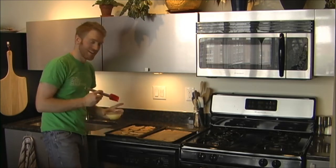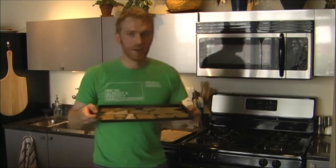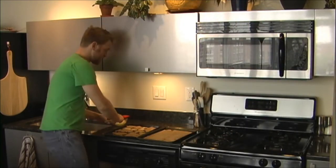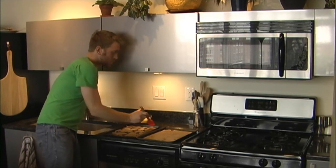And I've got my second batch of crackers here. You can see these are the rejects, so to speak. Not really rejects, but just ones that cracked off the edges. So I'm going to lightly brush these with a little bit of egg wash, and then I'm going to salt them up, and we'll put them in the oven.